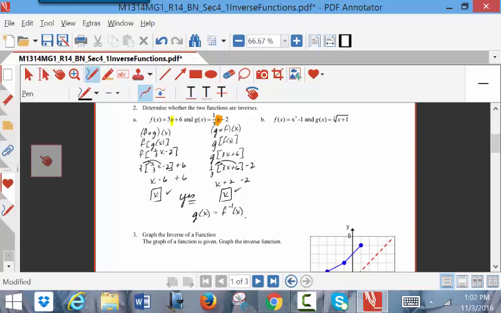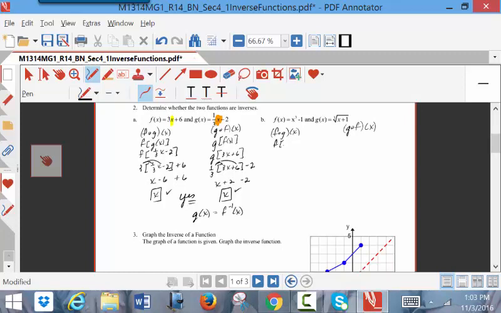Okay, so let's take a look at another example. Part B has the x cubed in it and also the cube root. So we're going to try to see if they're inverses also. I have to do f composition g of x, and then I also have to do g composition f of x, and they're both supposed to result in just the variable x. If they end up something like x equaling x minus 2, then they're not inverses. Okay, so let's try this.